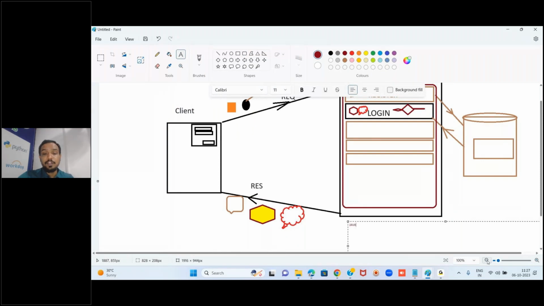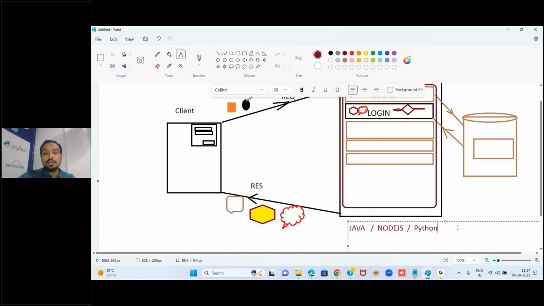Either they should be good with Java, or with Node.js technology, or with Python. They need not be proficient in all of them, just one of the languages or technologies, that is fine.